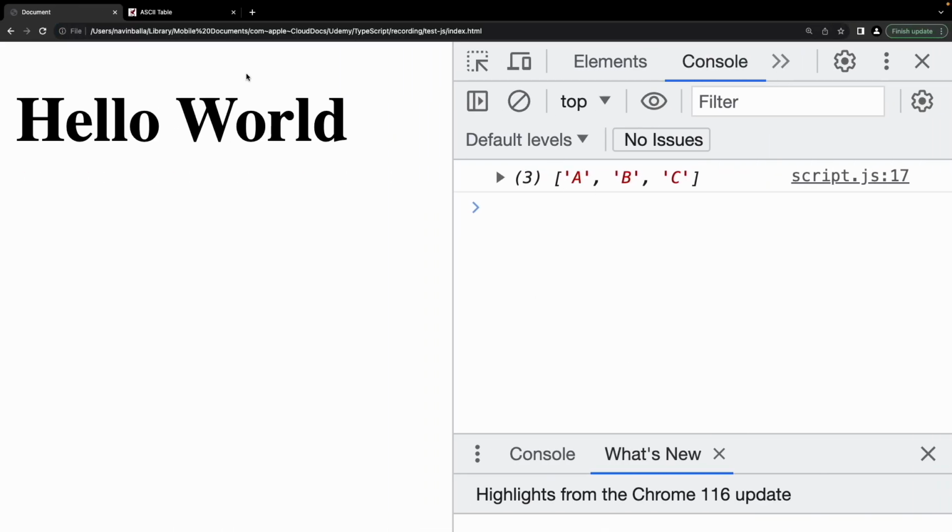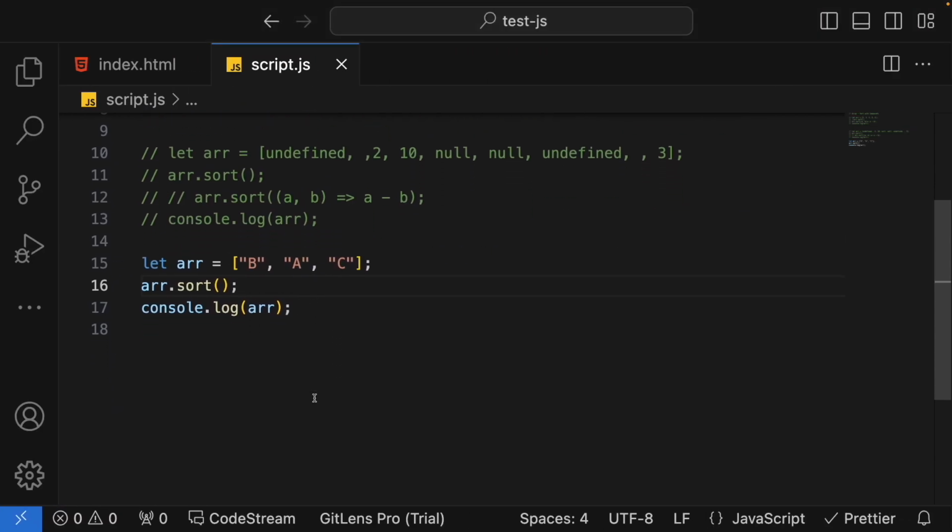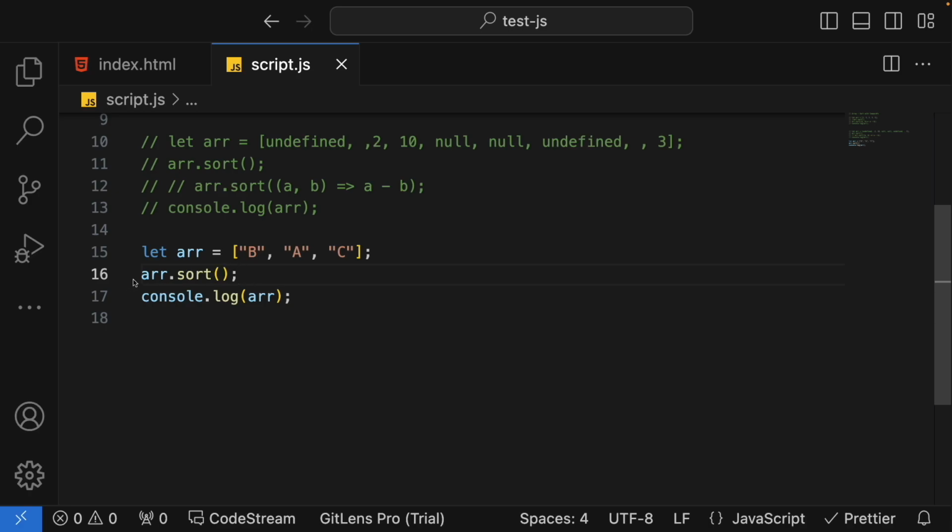Yeah, the sorting is happening based upon the ASCII order value. That's perfect. Now let's try to add the custom logic, A comma B, by using a compare function. So how will A and B be compared? And before going to this, let's try to introduce some problem over here.